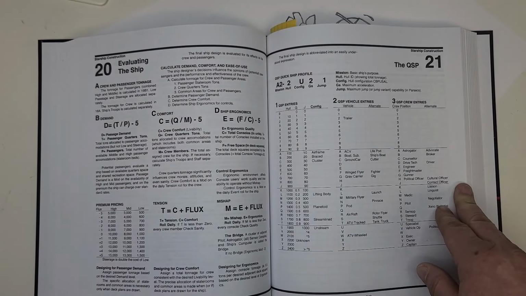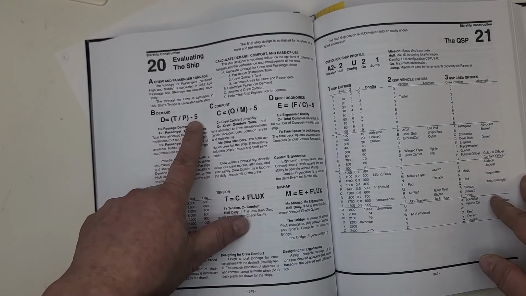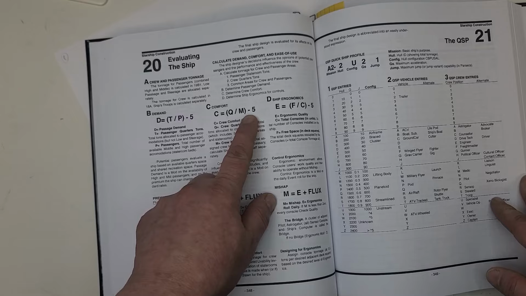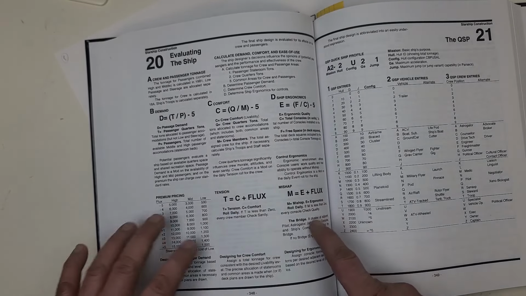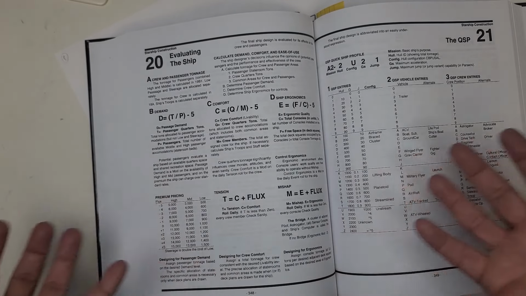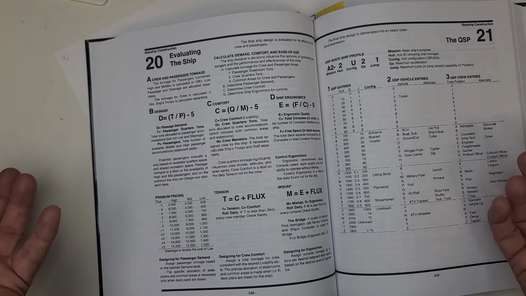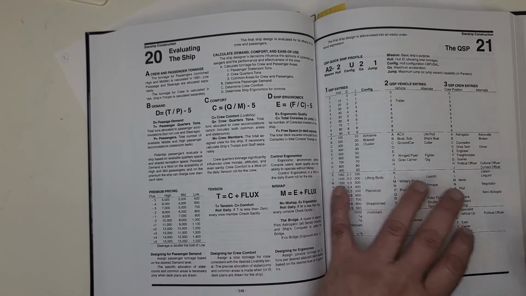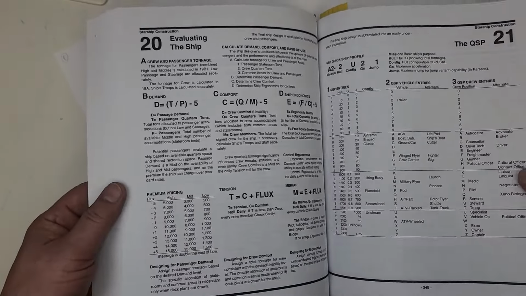Like, this is for evaluating a ship. So just in case you want to know what the demand is, or what the comfort's like, or what the ergonomics are like. In my introduction cartoon, I made a joke about differential equations. This qualifies in my mind. I don't know anything about differential equations, but this is just crazy.